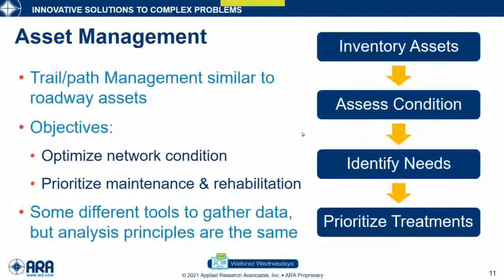So trail and path management follows similar principles to those used in any kind of municipal pavement management approach. An agency needs to inventory the assets, that is, knowing what paths and trails they have, and in the best case scenarios, done in a geo-referenced way. And we can divide these into segments based on the previous construction limits, natural boundaries or intersections, size or length, jurisdictional boundaries, and other criteria. And at that point, once we know what we have, we need to know what condition it is.